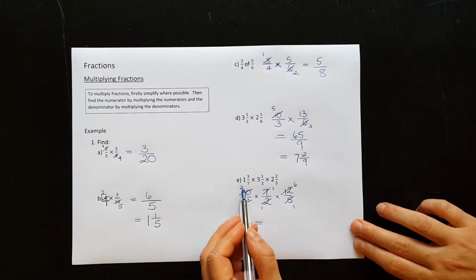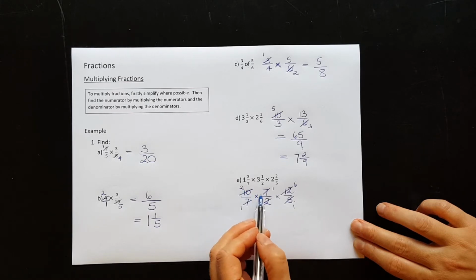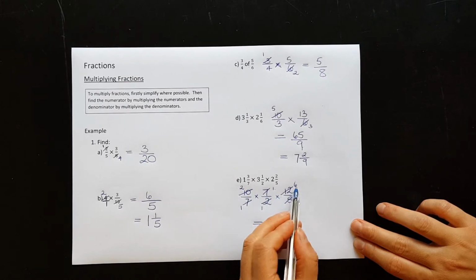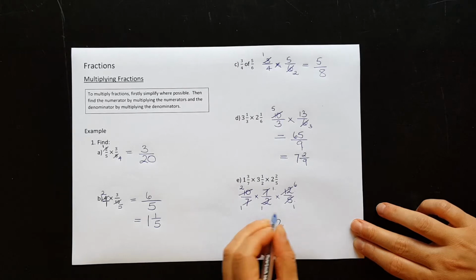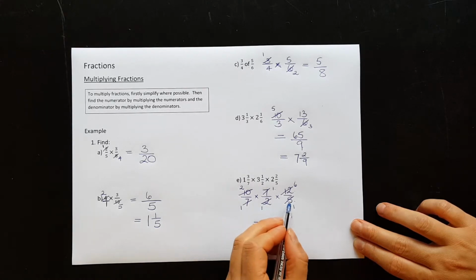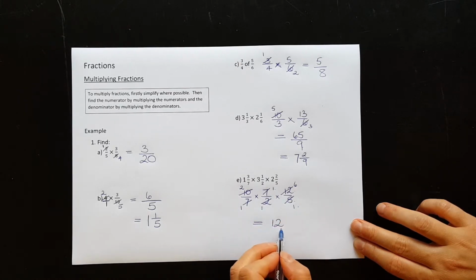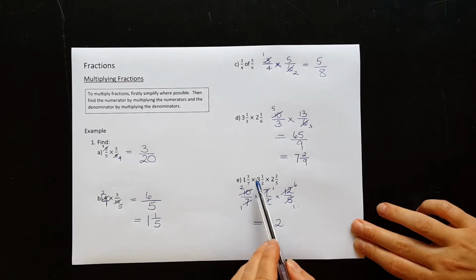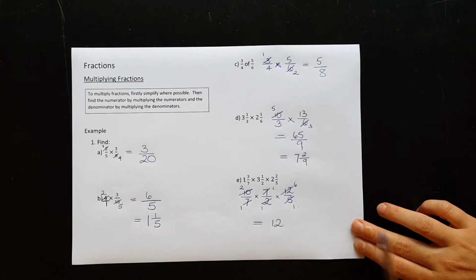Multiplying everything we have left across the top, 2 times 1 times 6 is 12. On the bottom, we have 1 times 1 times 1, which would just mean we have a denominator of 1. But if it's a denominator of 1, 12 divided by 1 is just 12. So it's better just to write it as 12 for the final answer. So all those messy fractions multiplied together give a nice neat answer of 12.